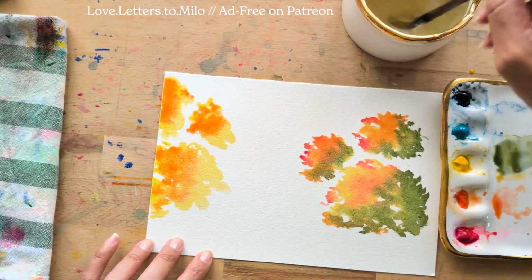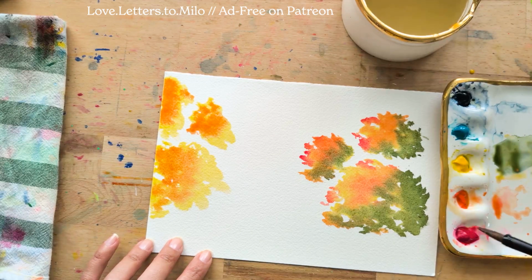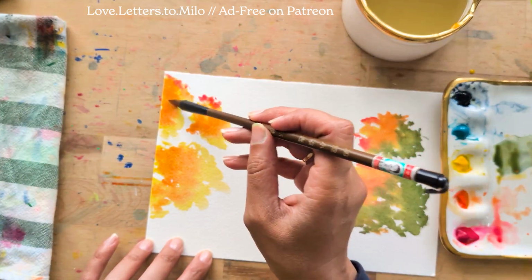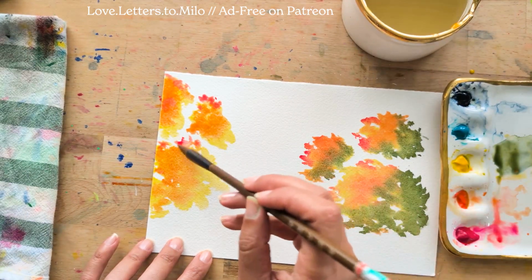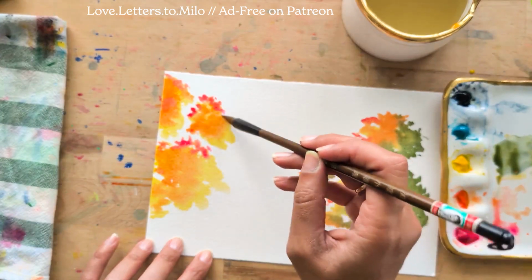Beautiful. I think I'm going to use a little bit more pink right here. So a little bit of pink mixed with a little bit of orange, so it's not super pink. Beautiful. I just think it looks very pretty. This beautiful pink color. Beautiful.